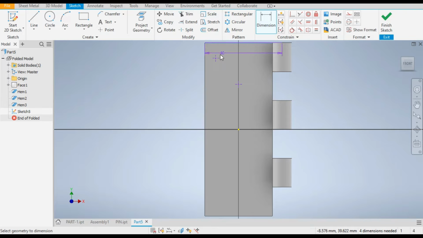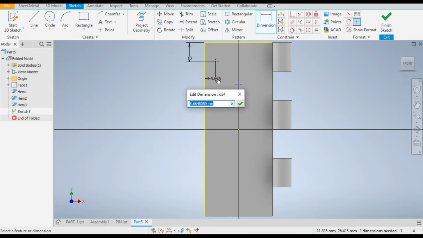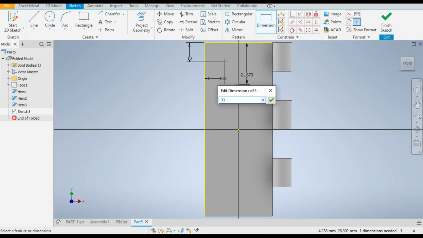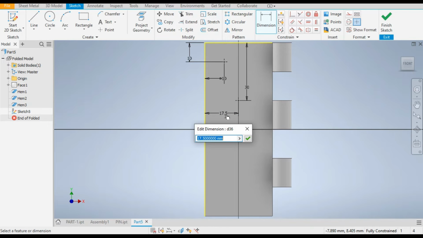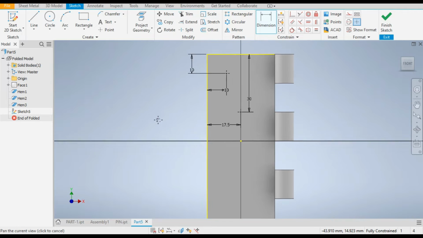From top, this will be at a distance of 10, and from side, distance of 10. Similarly, the next, from top will be at 30, and from side, this will be 17.5. Okay. Now finish sketch.